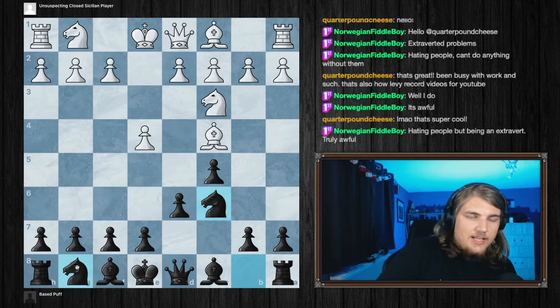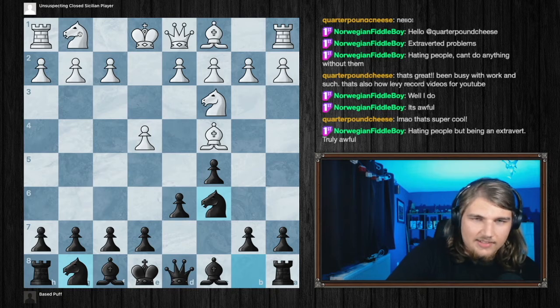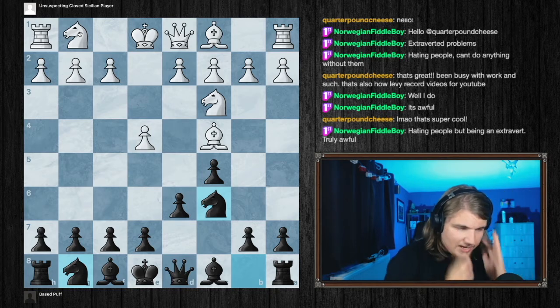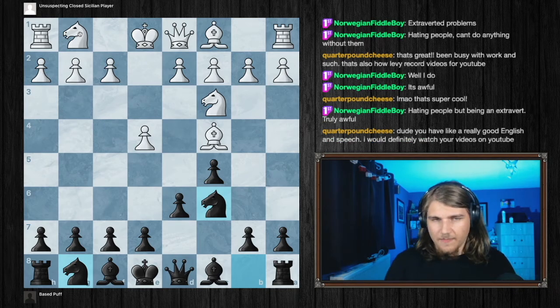The seventh and last principle for playing the closed Sicilian is dealing with the development of your g knight, and that is, do not develop your g knight until they develop their g knight. Don't develop your kingside knight until they develop theirs. And there's a very good reason for that.